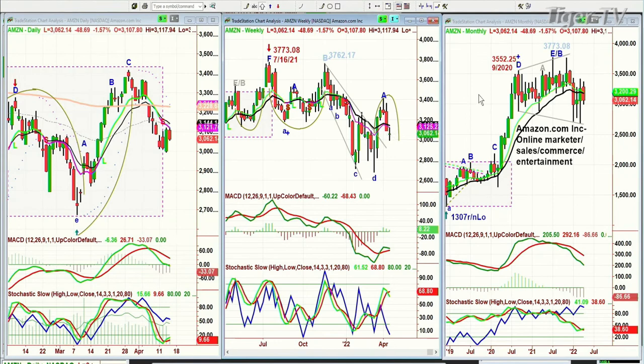There's this widening, the higher highs and, I'm sorry, lower lows. There's an expanding wedge formation. Not one of my favorites. But most importantly, I just think it's stuck. So if you're in for the long term, this is a fantastic company. I'm not going to do anything. I'd just say I would take a little bit off. If you haven't taken anything off right now, I'm sure you'll be able to put it back about 10 or 15% lower at some point. That's okay. That's Amazon, just stuck in a range. Good company, stuck in a range. I did Exxon, I did Dell. That was what I had to do.